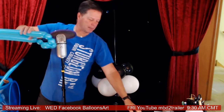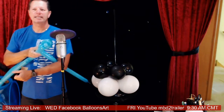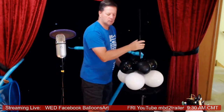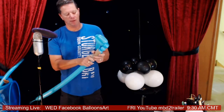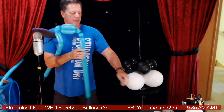Now, I'm going to use my template again. I like using my armpit. That's a portable tool. I take that, stick it right underneath here. Let me go on this side. I have more room. I have my camera. All right, so what I'm going to do, stick it underneath one arm. Take my template. Pinch it off. Guess what? It goes underneath the other arm.